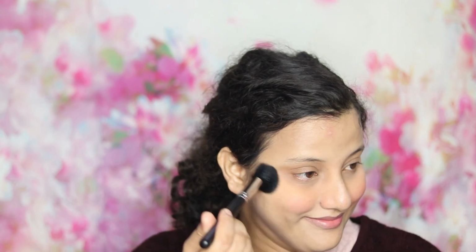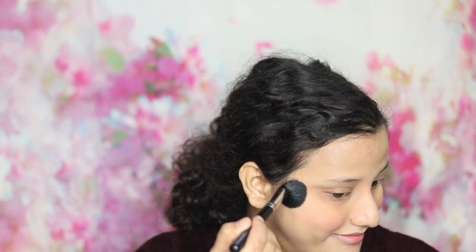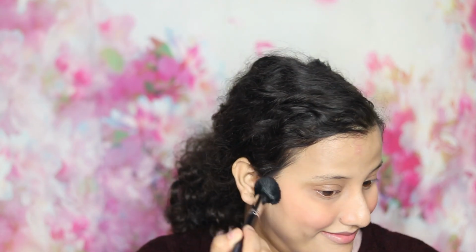Then I tried this Makeup Revolution Blusher Reloaded in the shade Coral Dream, and I have been testing this for more than a month, and it's one of my favorite blushes right now. It retails for 550 rupees for 7.5 grams of product. This is a matte blush. It comes in 12 shades. The pigmentation of the blush is really great. It is a long lasting blush. It will last for about 4 to 5 hours. It's easy to apply. It's very easy to blend, and it's cruelty free.